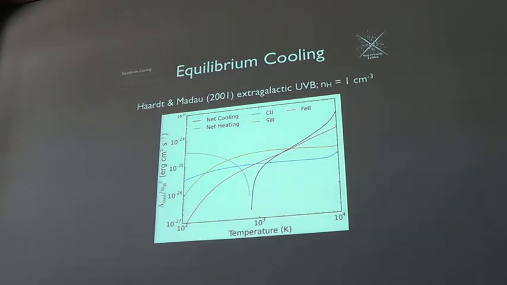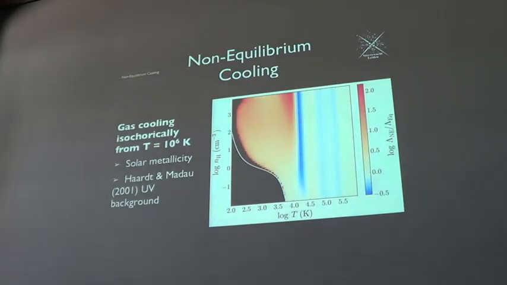So that was in equilibrium, but then we also want to look at what impact the non-equilibrium can have on the cooling rates. So for this we look at certain idealized situations of gas that starts off in chemical equilibrium at either 10^4 or 10^6 Kelvin, and then we allow it to cool either isochorically, so at constant density, or isobarically, so at constant pressure. And then as the gas cools, we evolve the chemical abundances and we compare the cooling rates to what the cooling rate would have been if we simply assumed chemical equilibrium at that temperature.